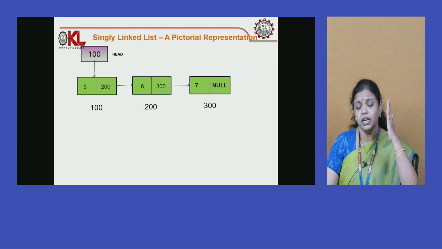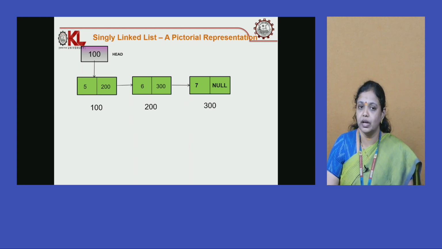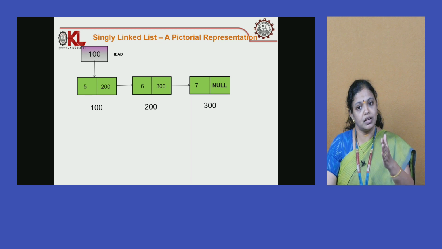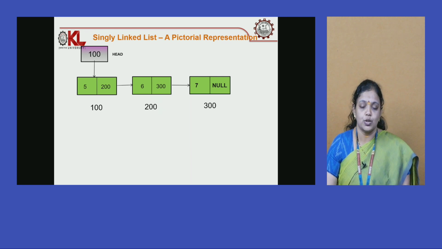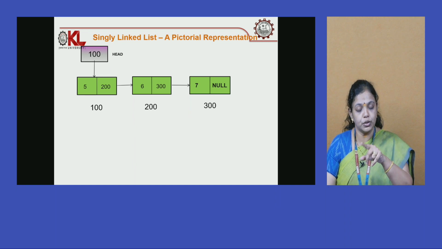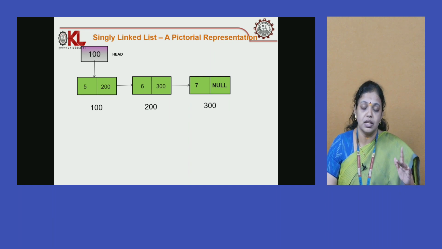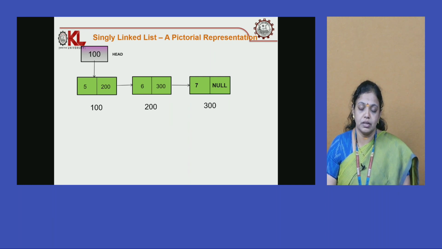Head. You can just imagine something like a train where the first one will be the engine, next to the engine all the bogies will be there, and in the last we will be having the guard. After the guard, obviously, we will not have any coaches. This is exactly the same way: every node will have one forward link to the next node except the last node, where the next value will be set as null because there is no other node. So this is going to store the addresses. This is a typical singly linked list. As you can see, there is only one link forward, right? I hope you are clear with this.